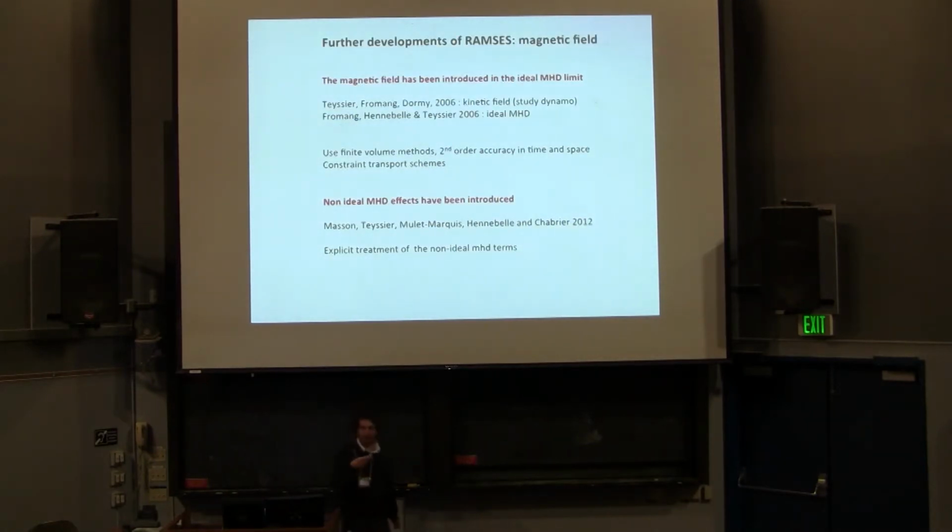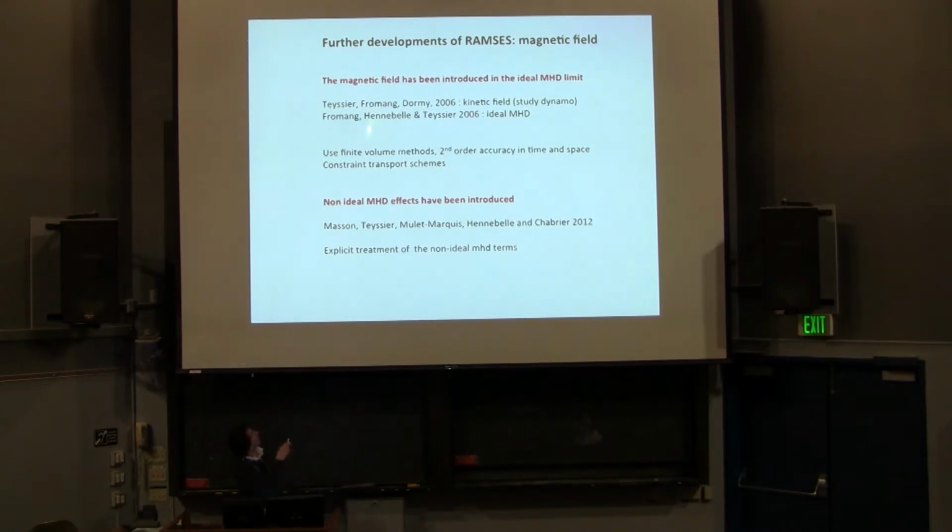So after this first version, many developments have been performed by various teams and are still going on. One important step was the inclusion of the magnetic field, important particularly in the context of star formation, where the magnetic field, we believe, is part of the physics. We think that to a large extent, the star's properties are determined by the magnetic field. First it was done for dynamo, so that was a purely kinematic version, which means that essentially the Faraday equations were solved, but the Lorentz force was not included. It was only the velocity field that was modifying the magnetic field, but not the reverse.